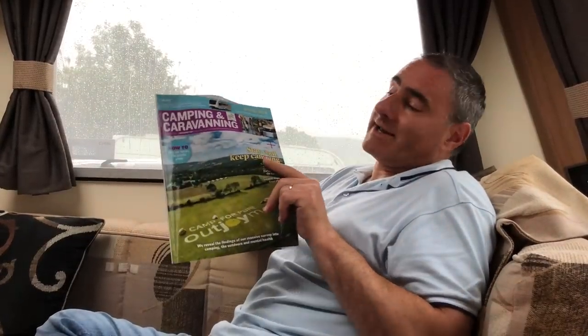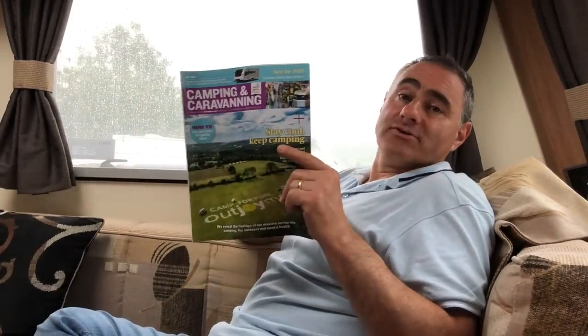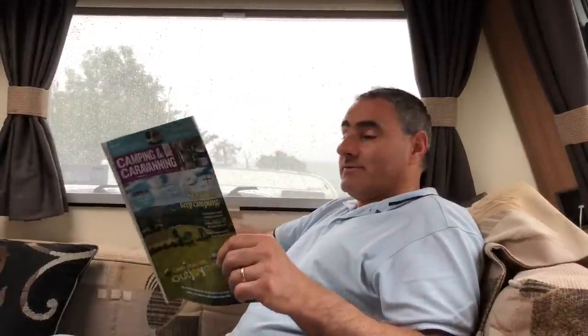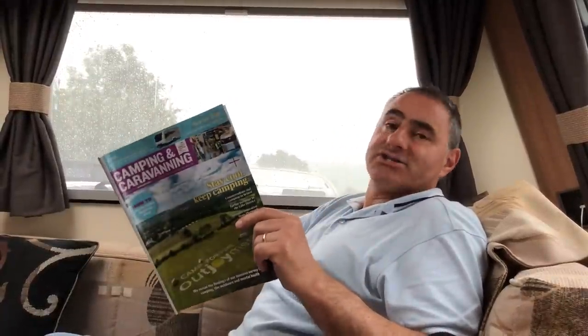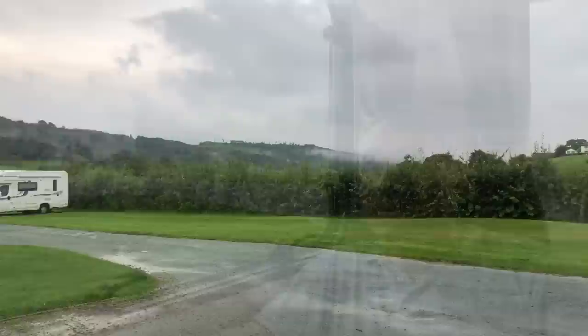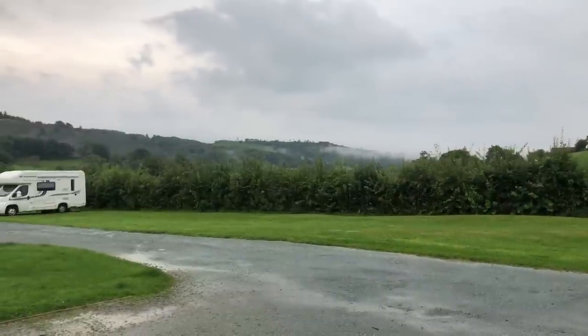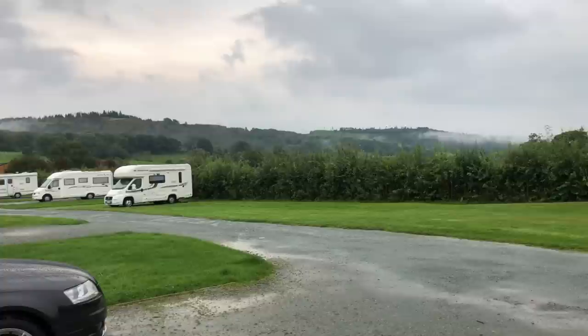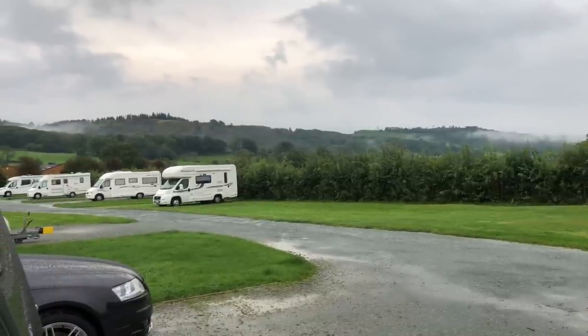We're not members of the Caravan and Camping Club, but Gail's auntie Jean gave us a few guides. We're going to have to see how many sites they've got with fully serviced pitches — we may even join the club. It's six o'clock in the evening and the rain has stopped. The Cumbrian landscape certainly had a good soaking this afternoon — we've had six hours of thundery showers. Look at that low-lying mist.